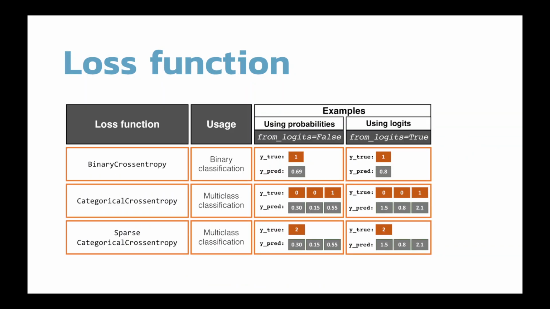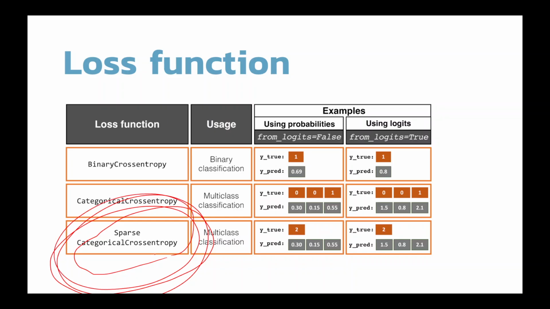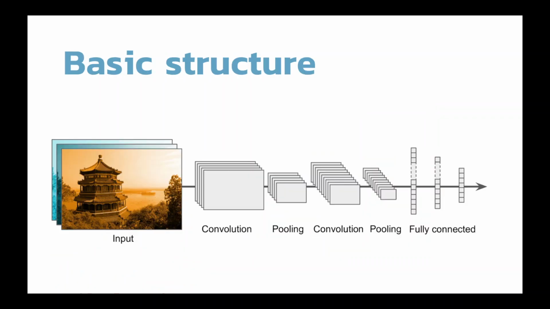Okay, and the loss function is similar to what we did with the classification of the artificial neural network. We are using something called sparse categorical cross entropy. So this one right here, we're using this. Just to mention it, we are using the same thing because we always want to do the classification with images, right? So that's the loss function, okay?